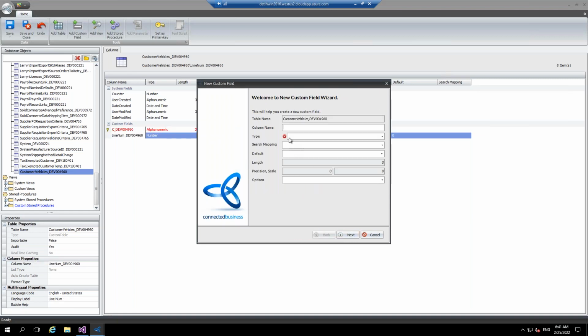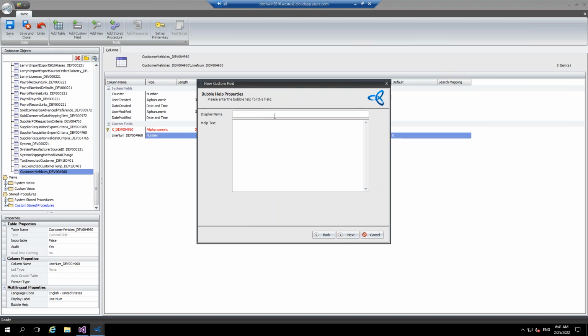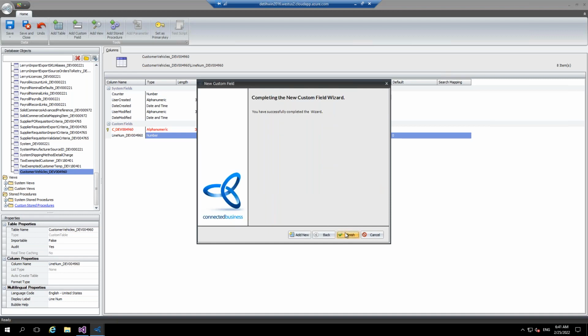Next is the one that you required, the year of the vehicle, which is, let's say, alphanumeric, and this is 4. Then the year's going to be an integer. Okay, let's change that one later. The first column that it made, C underscore dev, we're going to change that to customer ID, right? Yeah, I will change that one.